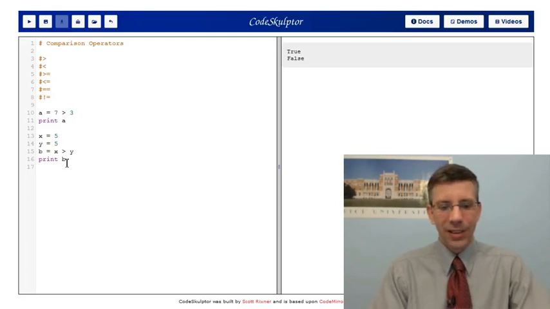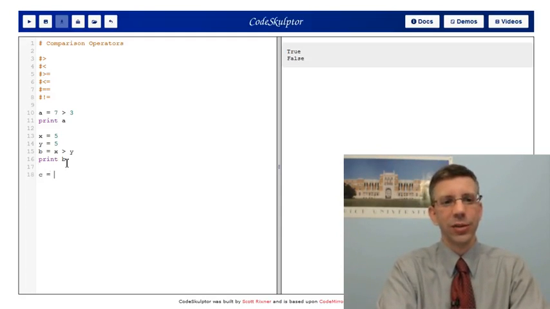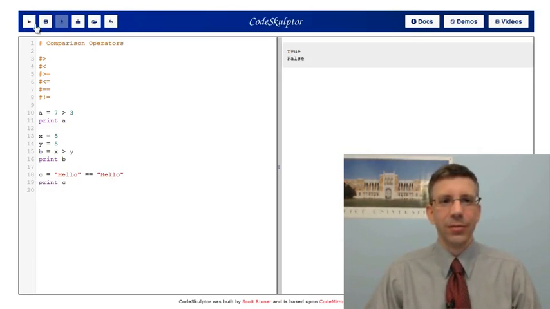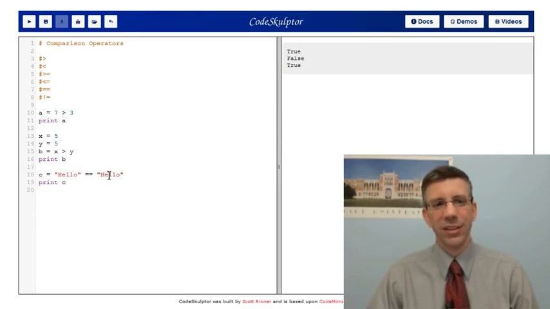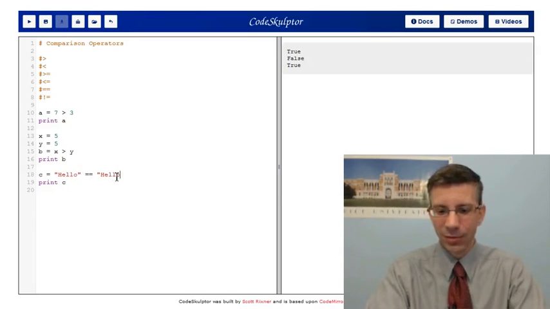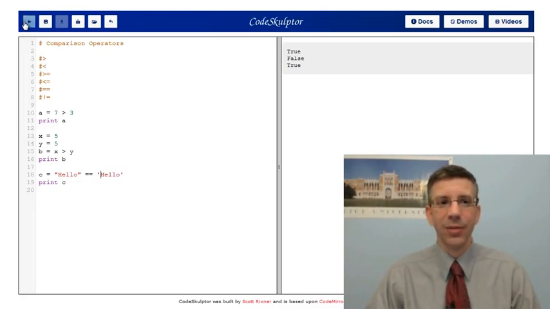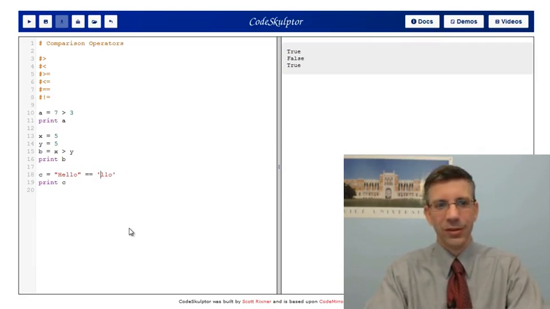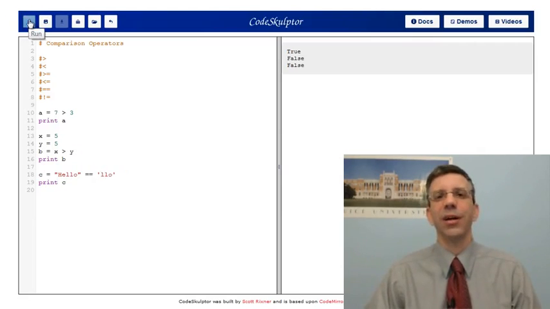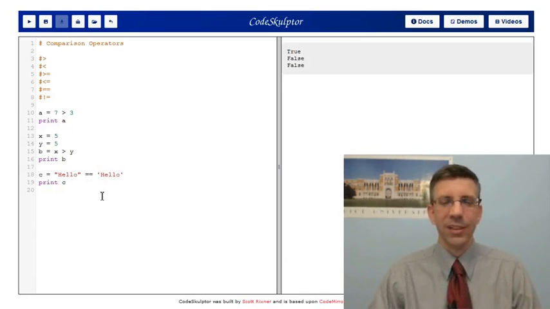Okay? All right. Now, I don't have to just do comparisons on numbers. I can also do comparisons on strings. So I could say C equals hello equal equal hello. Right? Print C. What's going to happen here? This evaluates to true. Why? Because the text of the string hello is the same as the text of the string hello. And that makes good sense. All right, and I want to point out here that we're comparing the text, not the way you generated it. If you recall, we can have strings that use either single or double quotes, and that does not matter here. I'm comparing the text. Okay? So if I actually want to get it to evaluate to false, I have to change the actual string. Now when I compare, it's false. Okay, so it's important to remember I'm comparing the text, not the way that it looks. Okay, with the single or the double quotes.